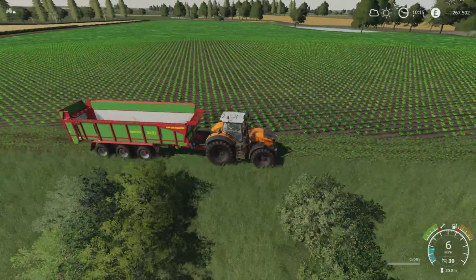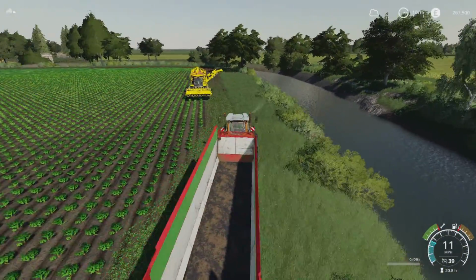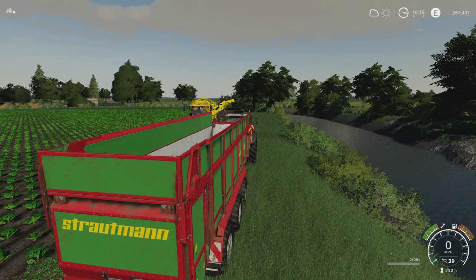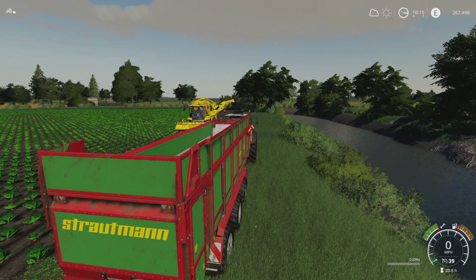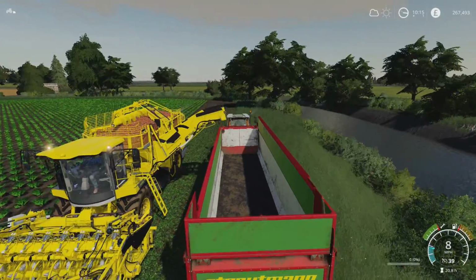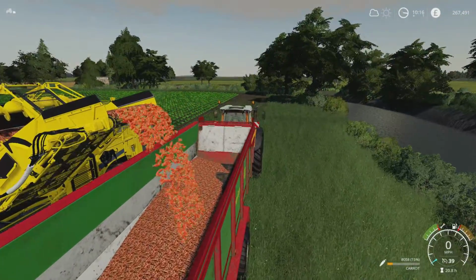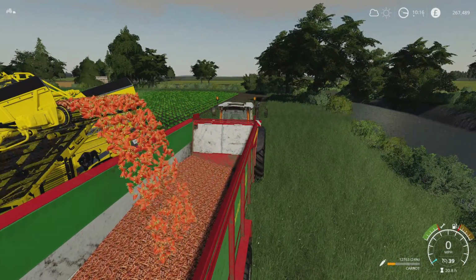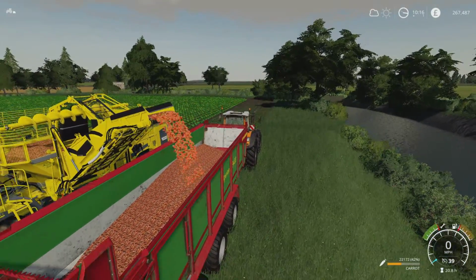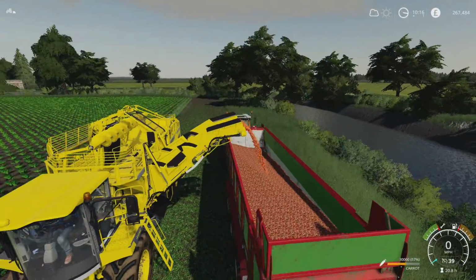10 runs round would be 300,000 litres, but every run round we do will get smaller. 400,000, do you think? What I need to do is that and that up, that and that down, at least this time round anyway. I might be better off actually putting them both down. Oh, that is a fantastic animation. Look at that. Loving it. We are going to be backwards and forwards, aren't we?